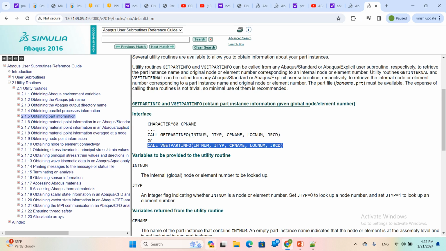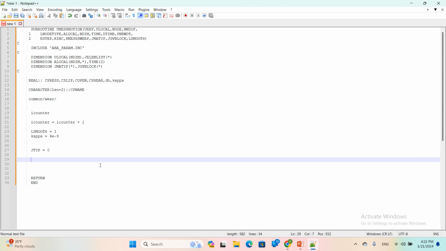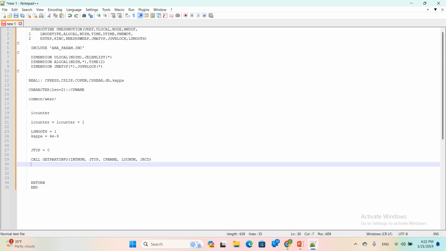Control C, we choose for example this one, Control C and Control V. By this command we get part information, and enter.